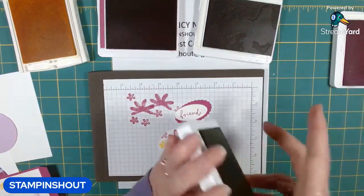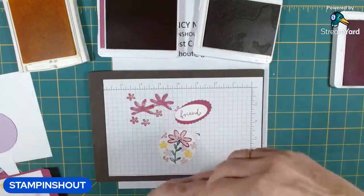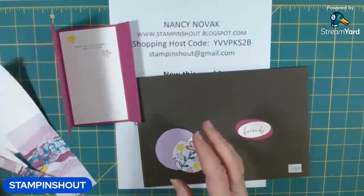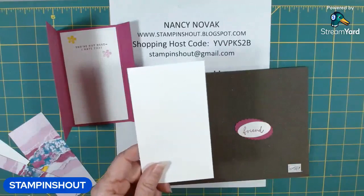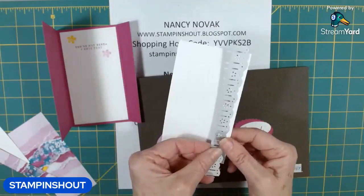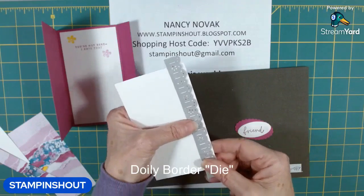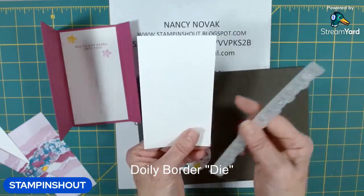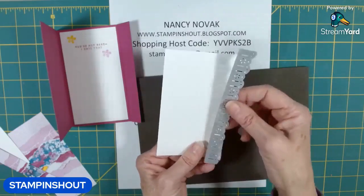So I think we're done with the ink, so we'll get rid of those for now and continue putting our card together. Okay, so we have all the pieces of our card, and now the only other thing that we really have to do is to use our doily border punch, and we're going to put it right at the right side of this white piece of paper. This is 3 inches by 5 1/4.